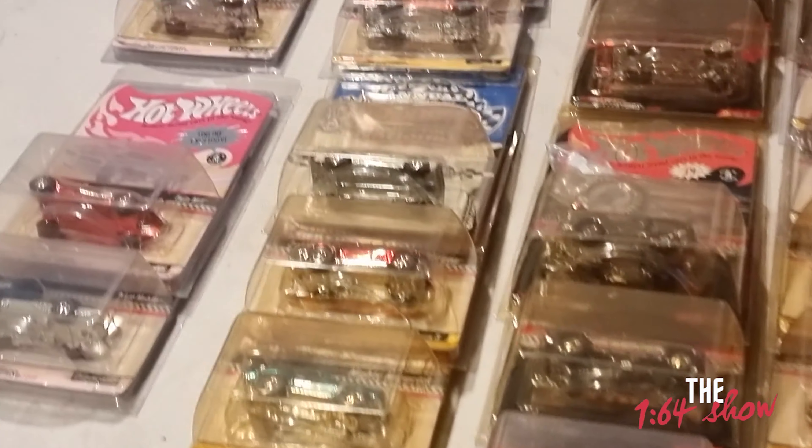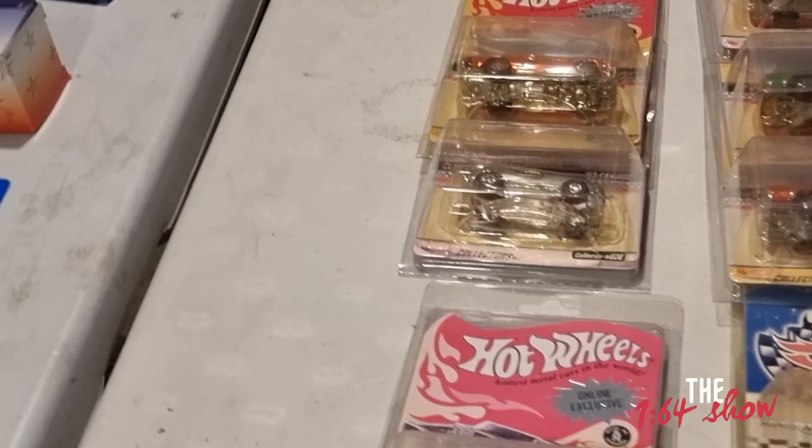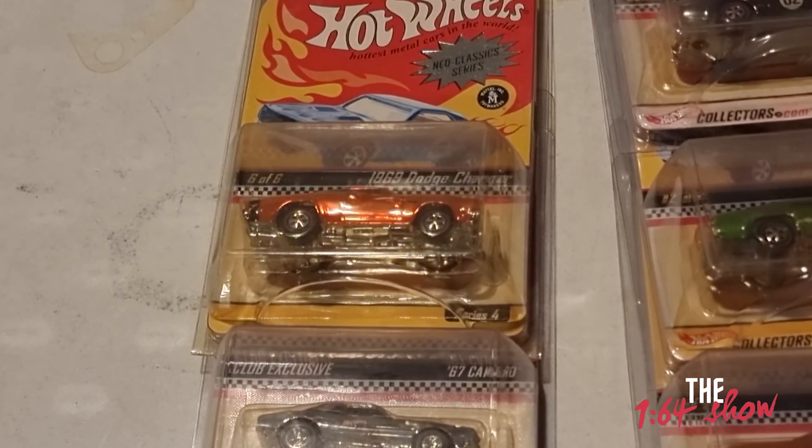Just before we finish, you may have seen me packing up the cars we purchased tonight. I did want to show you guys some cars I'll probably be leaving tonight, but I want to show you some really cool ones that have to be in this video. The seller has kindly laid it all out for us. I don't know where to start again — let's start from the left, always start from the left.